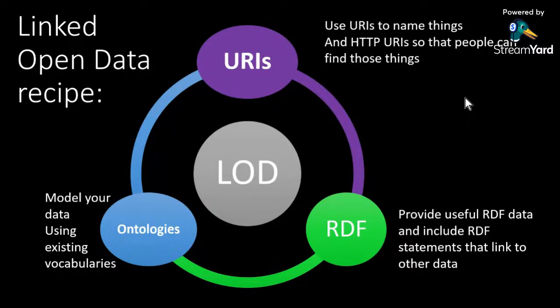And I'm going to explain in a bit what this means, what resource description framework is. And finally, the last key concept, or last key technology, is the ontologies. Ontologies are vocabularies that we use to model the data, so that both the computer and the user understand the data, the concepts, and the relationships behind the entities.